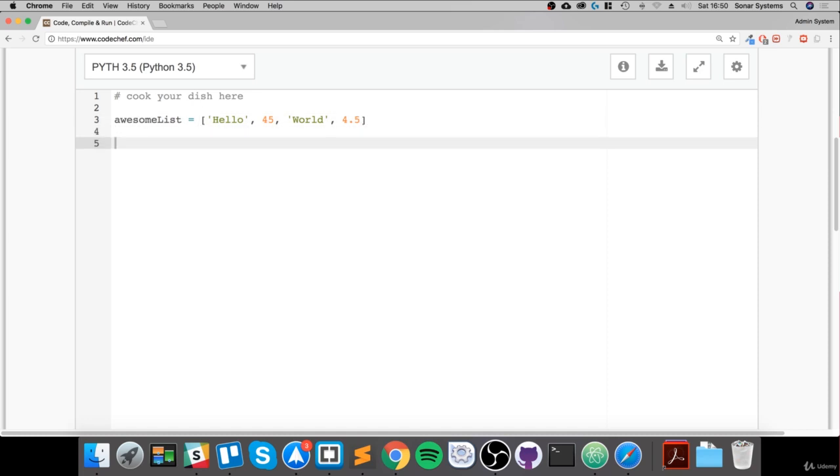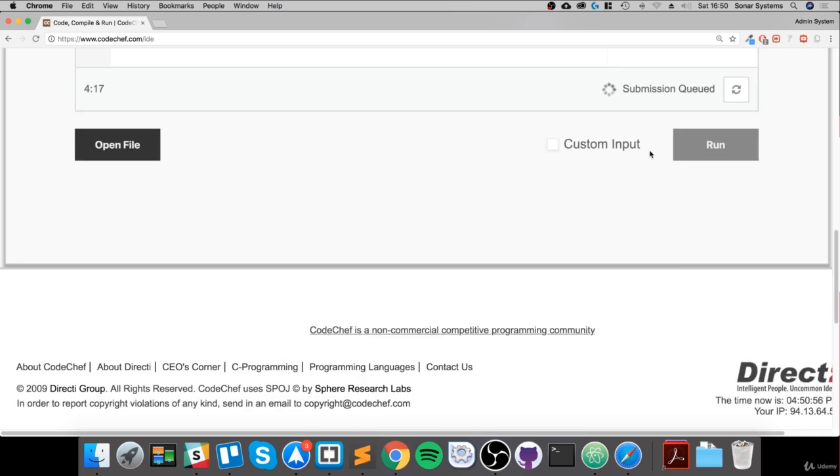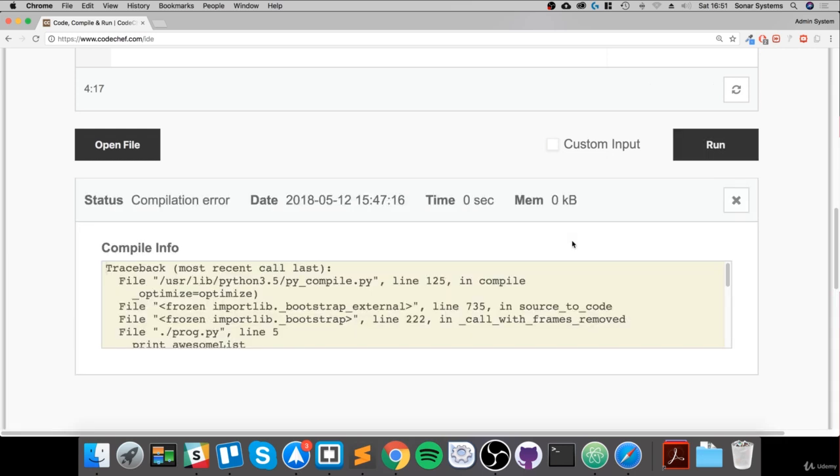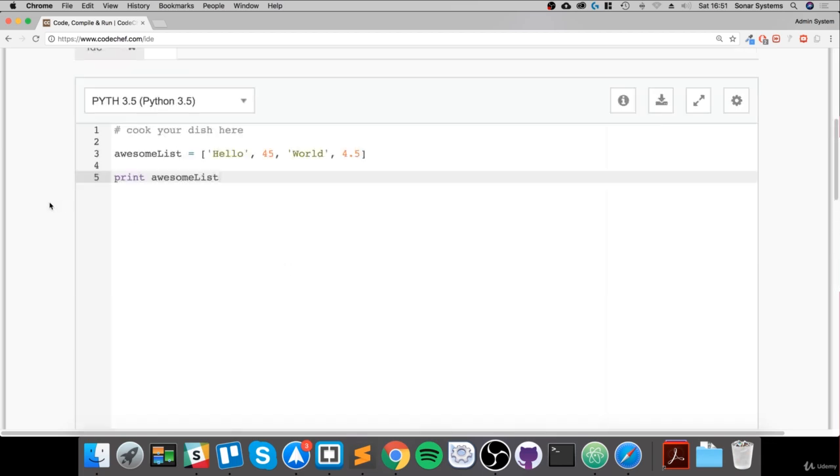And now, if we want to access it, let's print off awesome list. So let's just print it off as it is, not accessing any particular elements. Click run. So submission is queued. This shouldn't take very long, just a few seconds. And so it says missing parentheses in call to print.